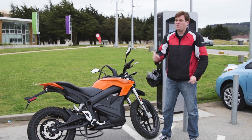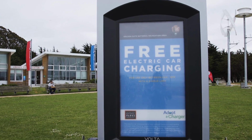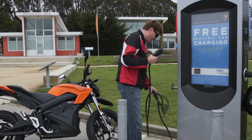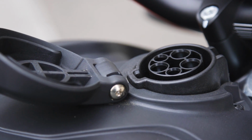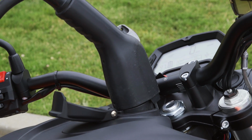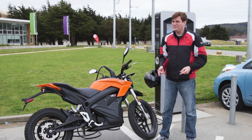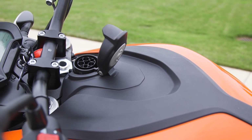Now it adds a level 2 charging port. So all those charging stations you see around town with Nissan Leafs and Chevy Bolts plugged into them, this will work with those. Now it's great because it drops the charging time down to 1.4 hours to get the tank 95% charged, which is impressive. Less impressive is the price. It's a $2,000 add-on, and that's a tough sell.